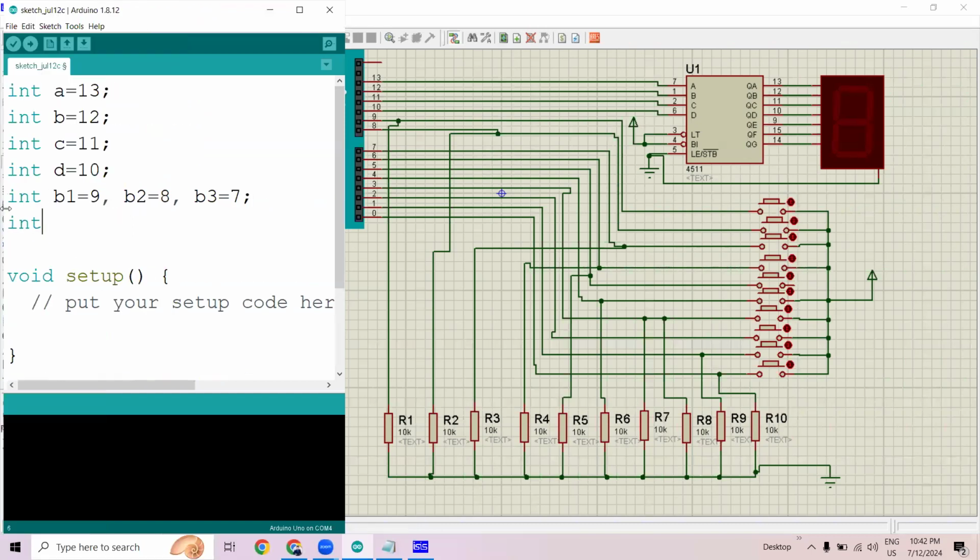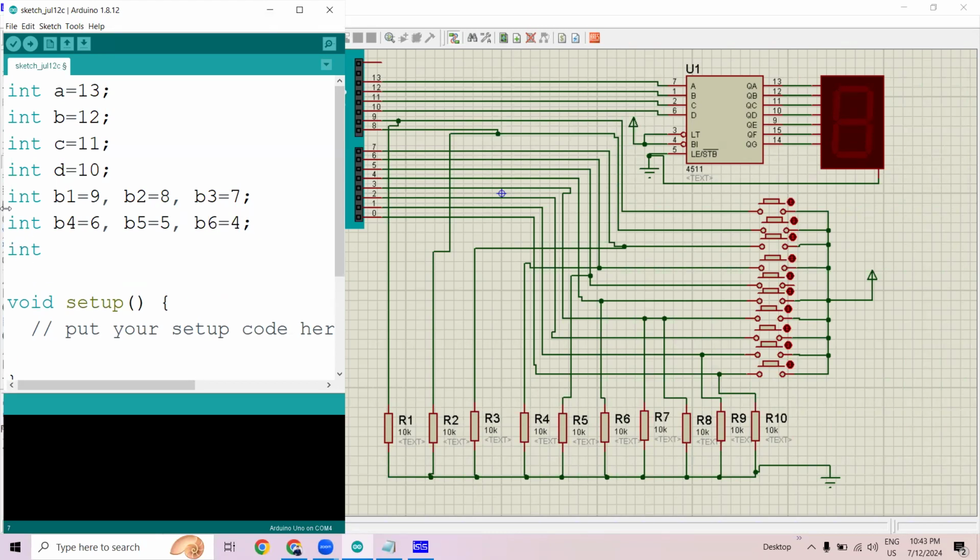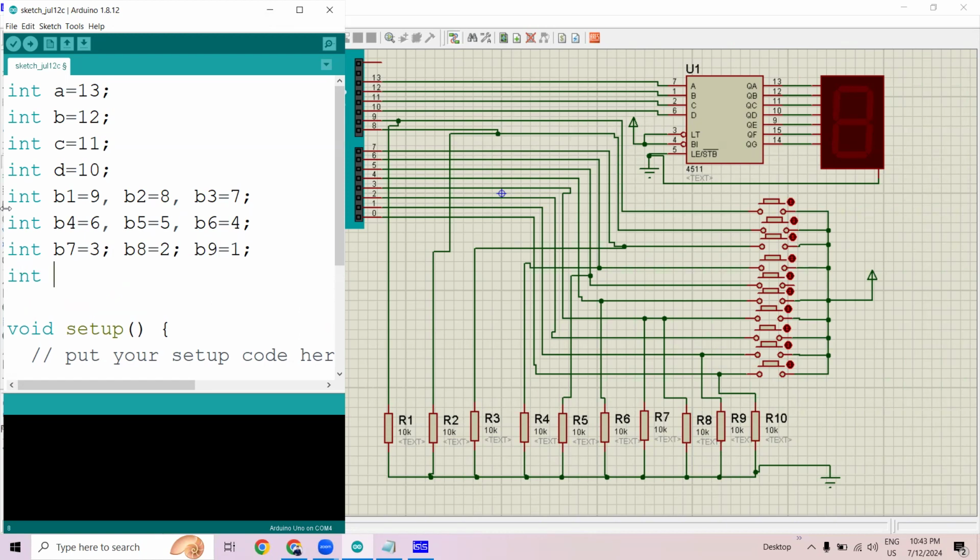and terminate. Then int B4 equals to 6, B5 equals to 5, and B6 equals to 4, and terminate. Then int B7 equals to 3, B8 equals to 2, B9 equals to 1, and let's terminate. B10 equals to 0.